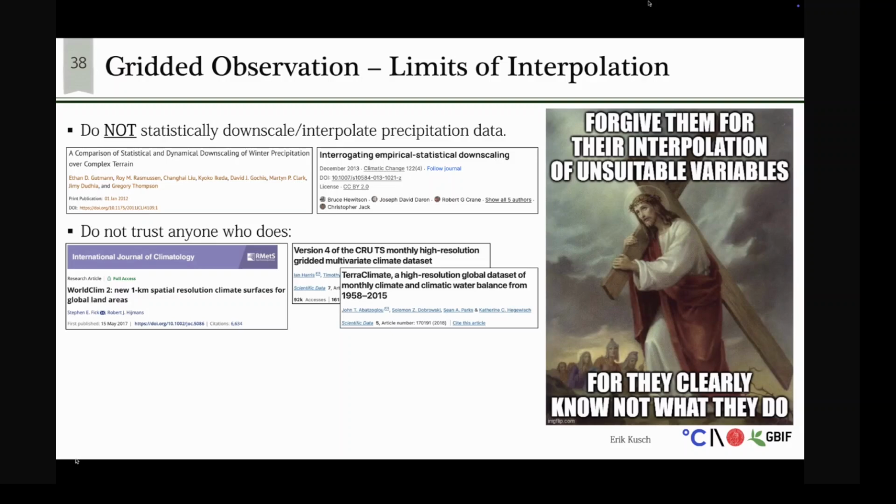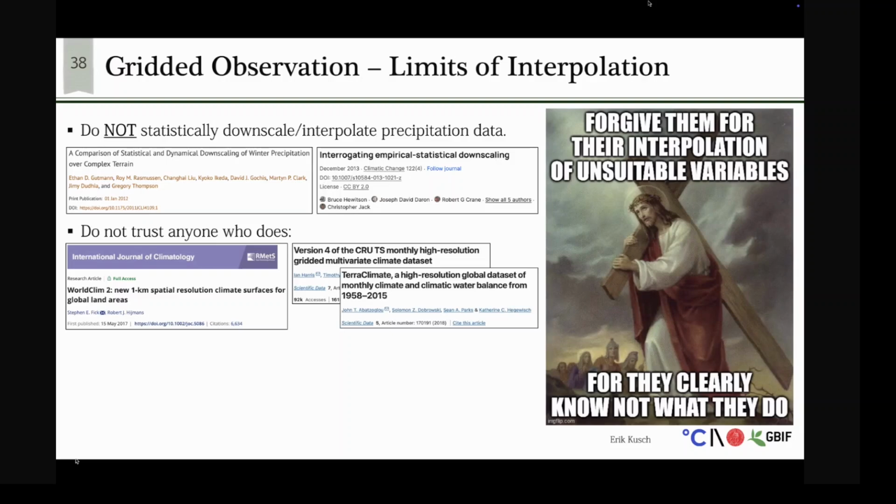WorldClim interpolates precipitation data using the information of different weather stations and the distance between them, as well as elevation and distance to coast as a covariate to drive patterns of precipitation data. That is not enough to understand precipitation, because precipitation is not driven as much by topographic features like elevation or distance to coast, but by atmospheric properties, pressure, wind, radiation, you name it.